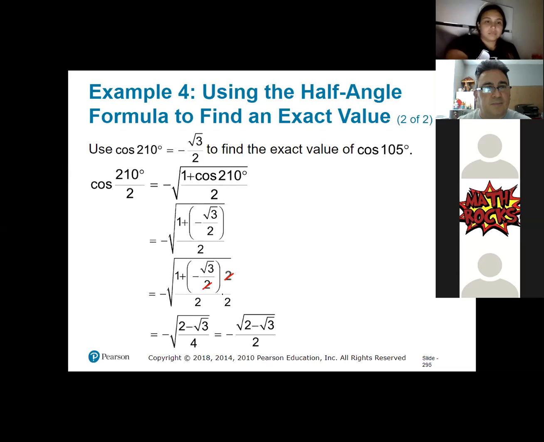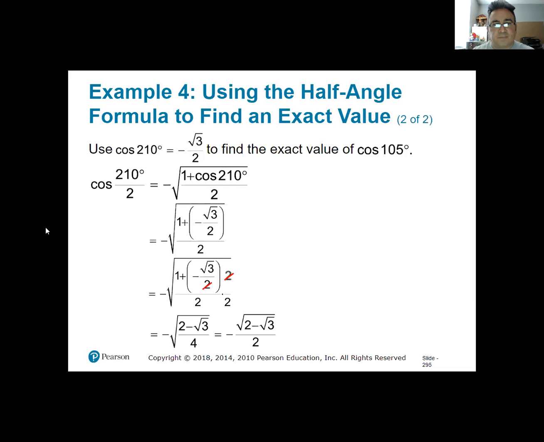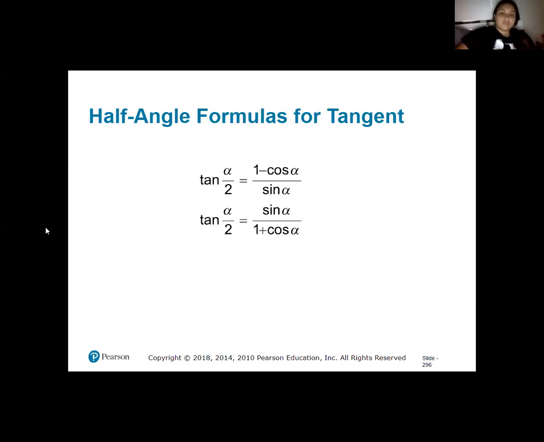Press on. Okay, so these are the half angle formulas. Go ahead and write these down. And they work the same way. We're not going to do any examples of this because now we're pushing time-wise, and I don't know if somebody has class after. And I didn't put any examples after this anyway. So, well, we'll stop here. Just write down the formulas, but they work the same way as the other ones. You plug them in, you use your angle, and then plug in your value.